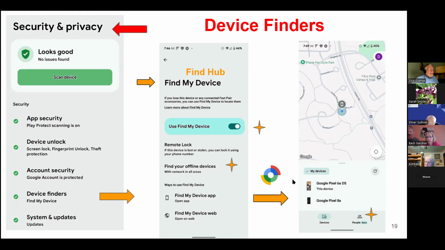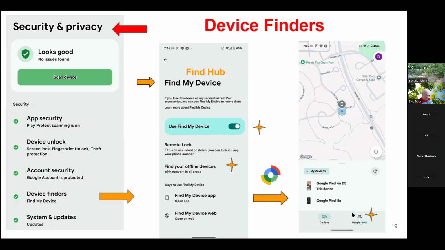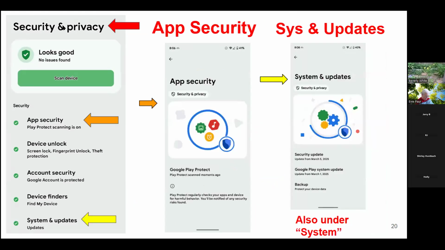And once you're in the Find Hub app, there's another feature I won't talk about much, but it is to find people. You can share your location. Family members can share or friends can share their location with each other. That has a lot of uses. We can talk about that offline or come to one of the help labs. That's another fun app to use.